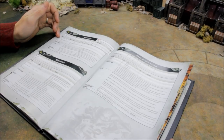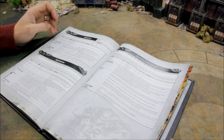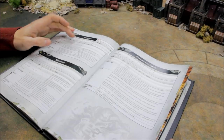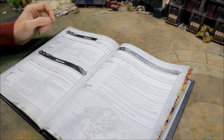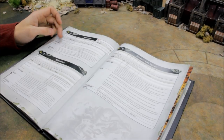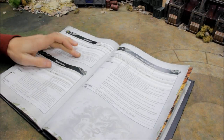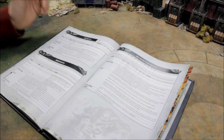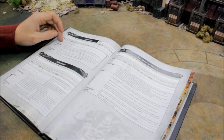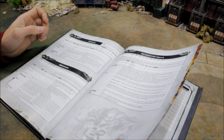If you go for the conflagration rockets, it's pretty good actually. Range 48, heavy 3d6, so between 3 and 18 shots. Strength 5, this is your anti-infantry here, AP minus 2, 1 damage. Yeah, pretty good. It explodes, it has the usual special rules, and it comes with smoke launchers. But yeah, 3d3, strength 8 minus 3, d6 damage is very, very nasty. They were nasty, I used to play against them in 7th edition, and they've kept their nastiness. Not the cheapest tanks, though.